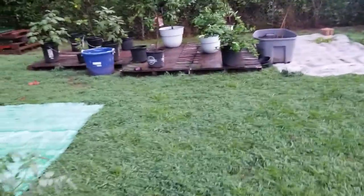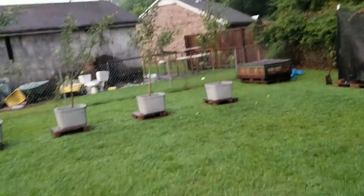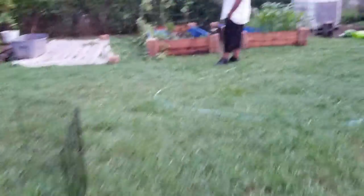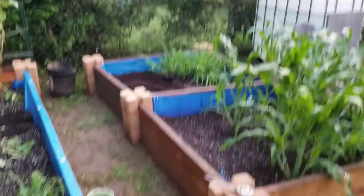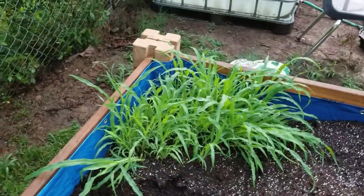No fruit on the trees this year — beetles tore us up. We do got one apple though, let me show y'all — just giving you an update. It's raining, it's wet. Granny Smith — this peach apple — but we have lots and lots of new growth on these apple trees. The rest had to go through trial and error getting established this year, so next year we're gonna jump right into it. I'm gonna take the corn out, feed the soil, and space them out. The ones that don't look good I'll put in the compost.